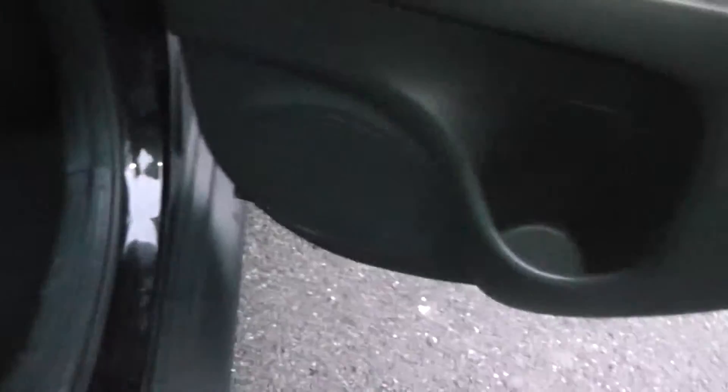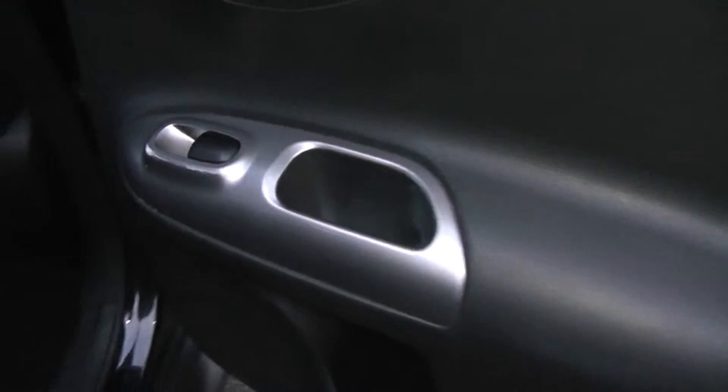If we take a look into the rear of the vehicle, as you can see, even with the seats all the way back there's still plenty of space. Equipment in here includes ISOFIX child seat anchor points. There's also a storage pocket on the back of the passenger seat and another storage area in the centre. In the doors we have rear speakers, a drinks holder, and control for the rear electric window.